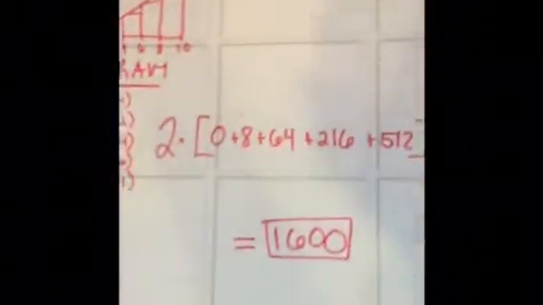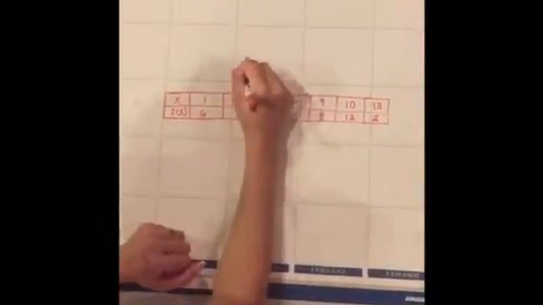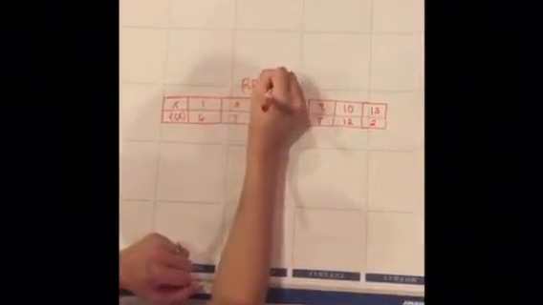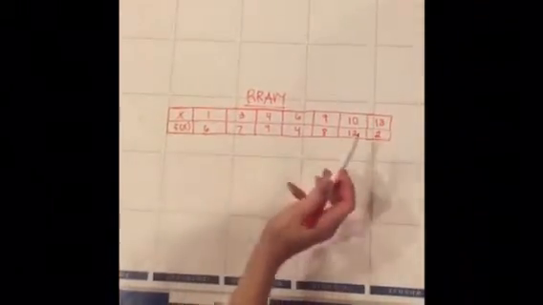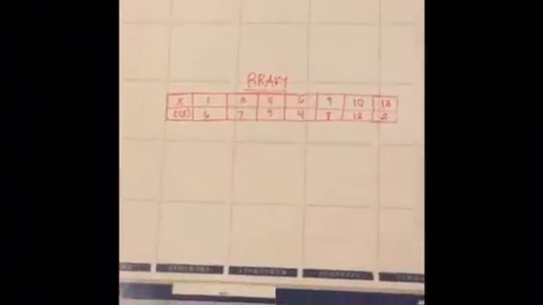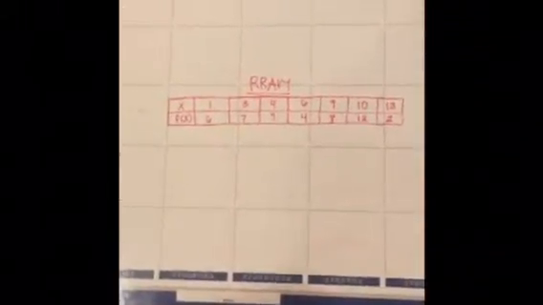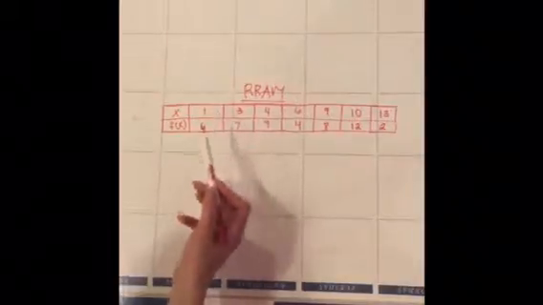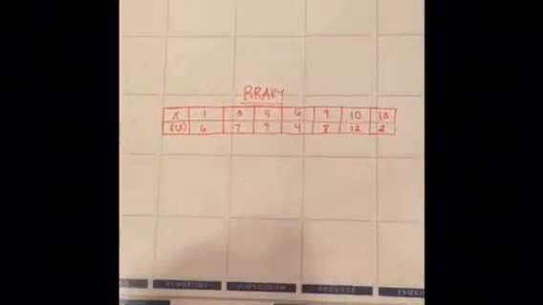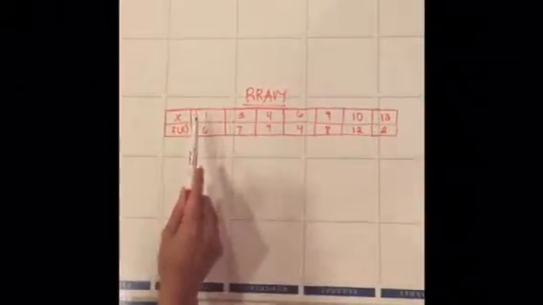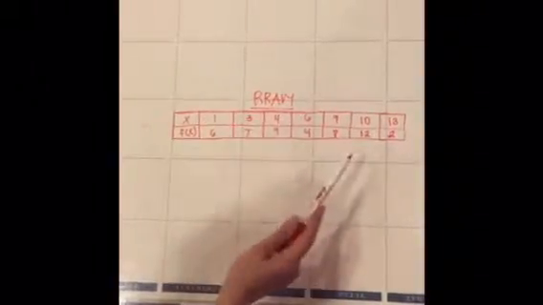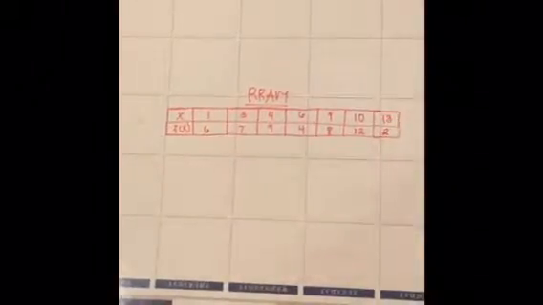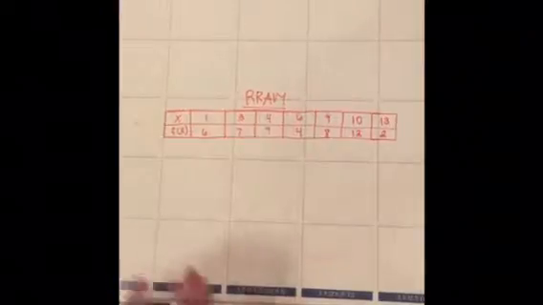Next, we'll move on to a little harder problem. Now we will do an approximation using RRAM. We're given a table with x values and their corresponding y values. So we can do an RRAM approximation by using the base lengths times the right side of the height. Now notice that the x values are not evenly spaced, so the bases change. So we have to calculate each rectangle separately.